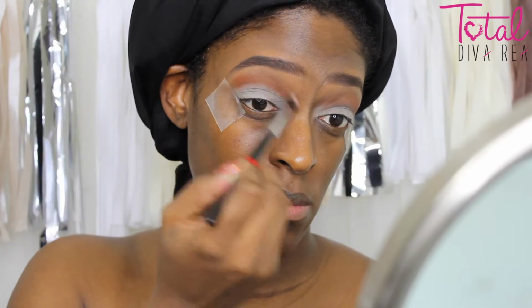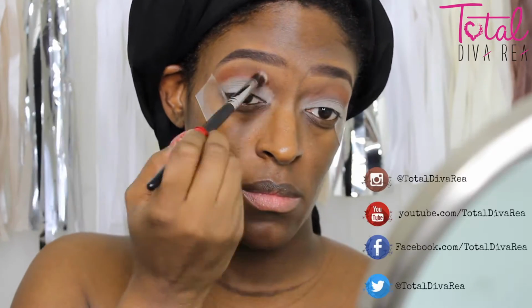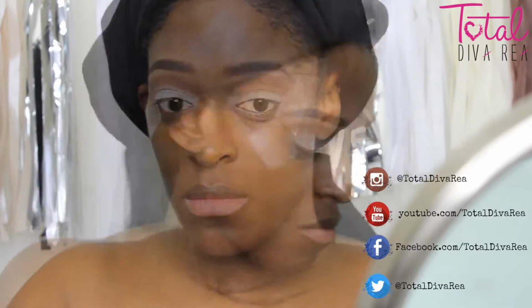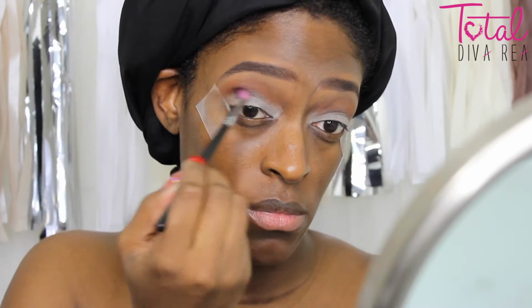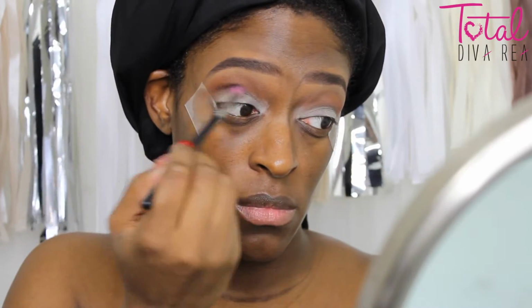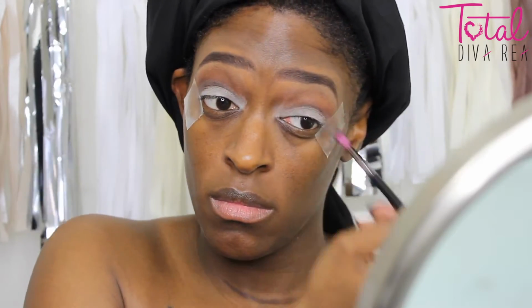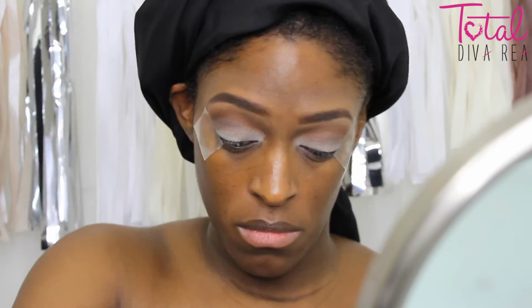So I already started off with my eyebrows done and my lids primed with the Urban Decay Primer Potion in Eden. And now I'm just going in with my transition color just to help with the blending. And then I'm going in with a deeper brown and applying that to my crease. All the colors that I'm using are going to be from my Morphe 35K palette. That way I don't have to keep saying what palette these colors are from.